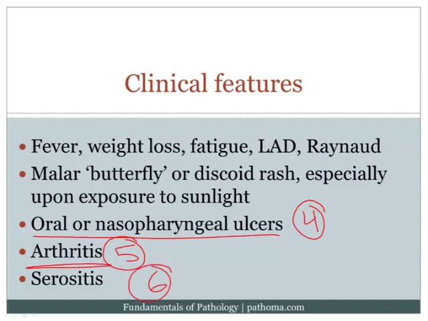So for example, they'll get inflammation of the serosa of the lung, giving them pleuritis, and that can result in pleuritic pain. So when patients breathe in, they might feel pain, or it could result in a rub that could be heard on auscultation. Similarly, the patients could get inflammation of the serosal surface of the heart. That would give them pericarditis, and that could be detected by EKG, or it could be detected by auscultating a rub, or it could be detected by an effusion in the pericardium. So this is a criteria as well, and serositis is a common finding in lupus.